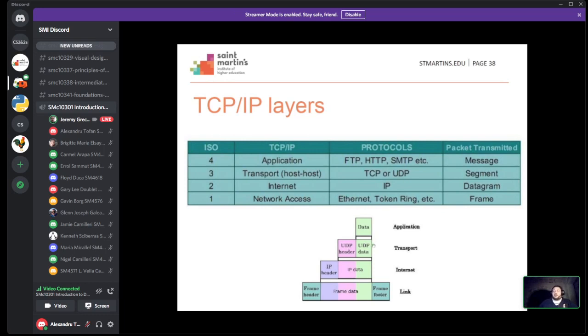All right. Once you have that datagram completed, you would then feed it into the internet layer, which in turn would include an IP header over and above. Once that is completed, that data is then sent to the network access layer or the link layer, as it's sometimes known, where you add a frame header and a frame footer, thus creating the overall packet that is going to be sent along the network.